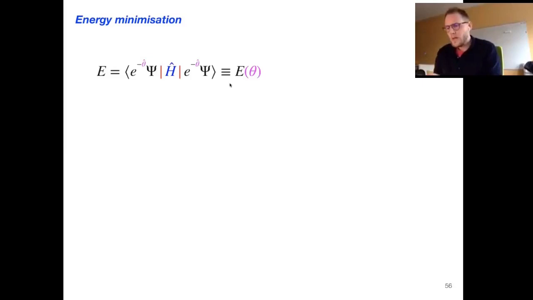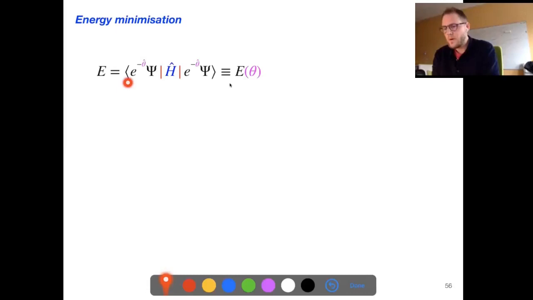Well, we say, okay, I will basically try to look at the energy and how it is affected by the rotation of the orbitals. And we'll try to minimize that energy. So this is how we're gonna find the best orbitals. This is how we're gonna re-optimize the orbitals starting from Hartree-Fock. So now I just use what we learned before. If I now write the wave function with the exponential minus theta in front, I rotate the orbitals. So my energy is becoming now a function of the angle, okay?